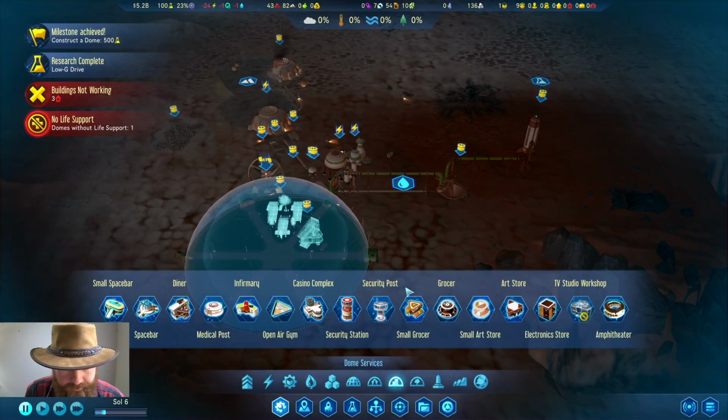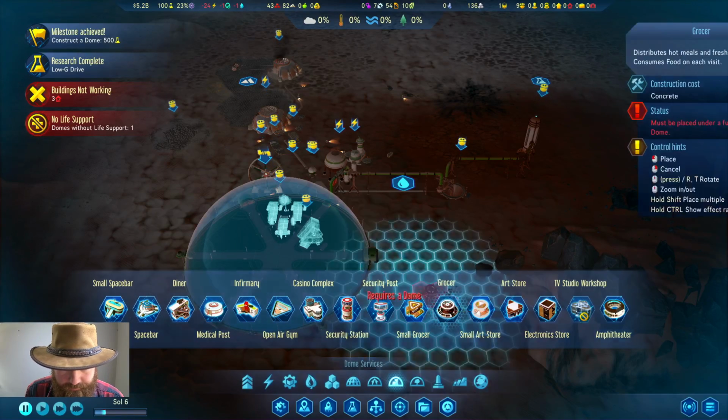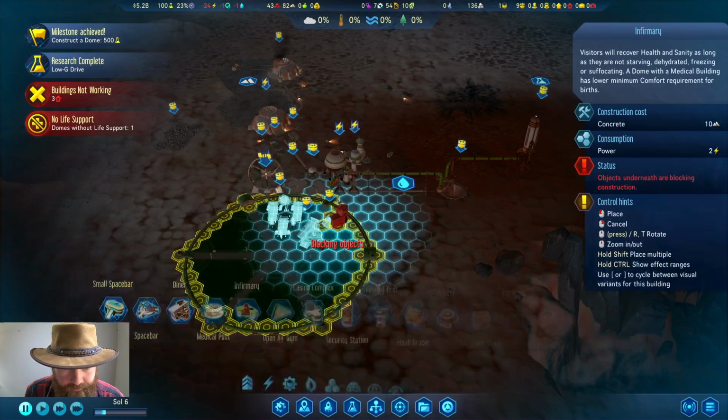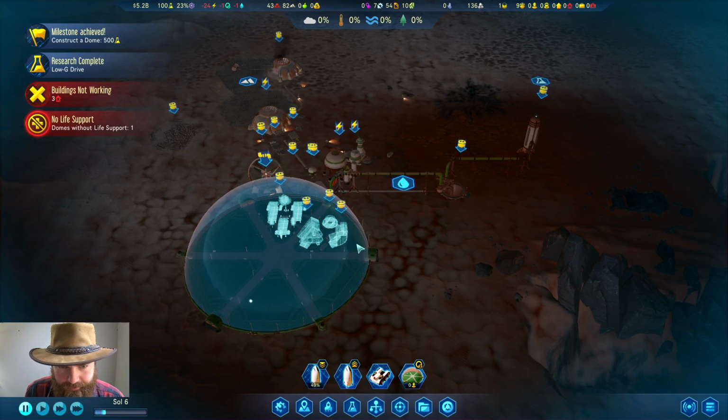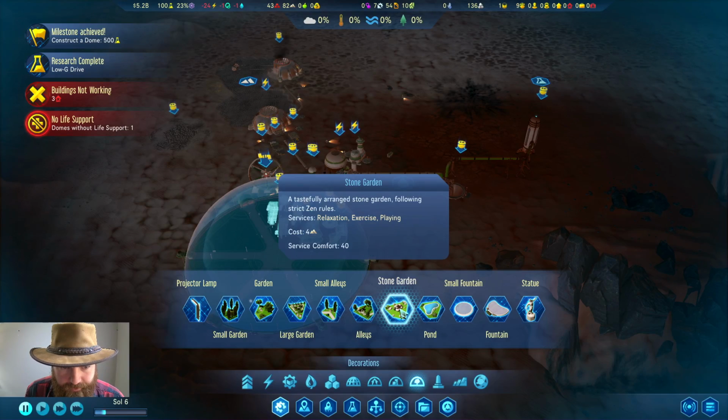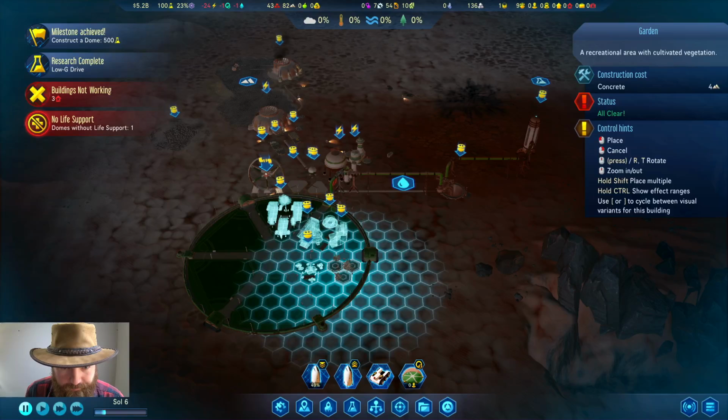So I'm going to use the diner, the grocer, and the infirmary. I'm going to leave one hex on this side, so if I do want to build a dome here, I can do a passageway. And then I want a few decoration buildings, so I'll put 2 of them down.